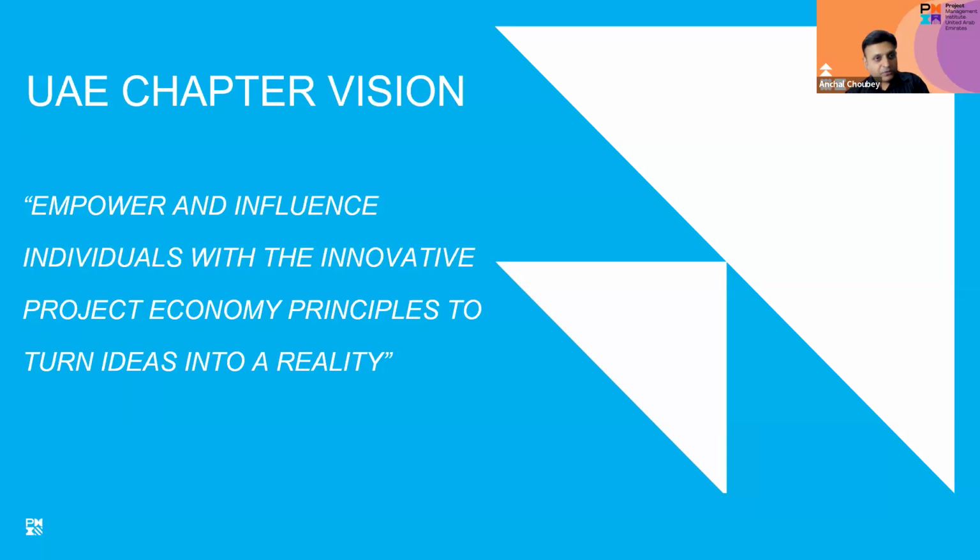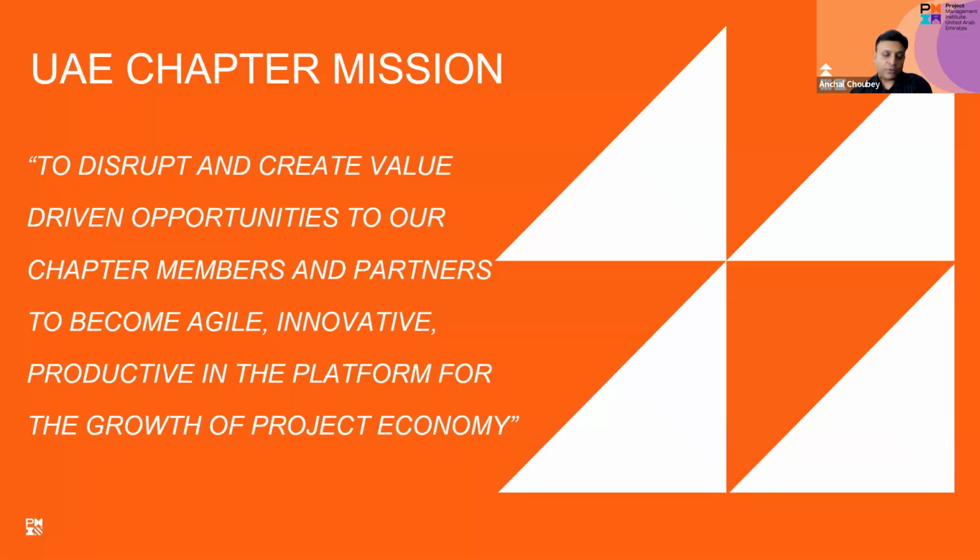From the perspective of the chapter, we empower and influence individuals with innovative project economy principles to turn ideas into reality. This is how the vision of the chapter has been formulated. And to complement that, we have a mission statement to disrupt and create value-driven opportunities for all our chapter members like you and partners to become agile, innovative, productive in the platform for growth of the project economy.